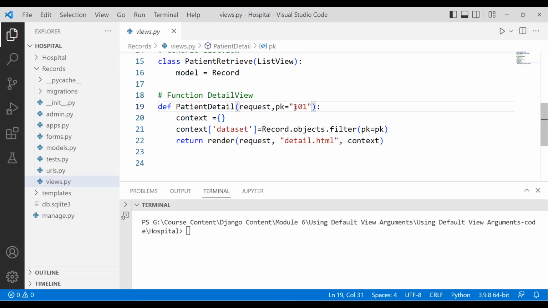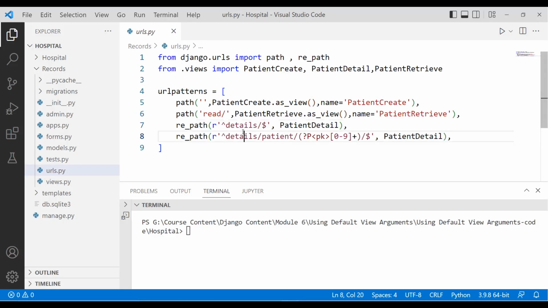So if I pass the first URL, it will pick the key as 101 as the primary key. But in the second case, when the pattern matches, the patient detail function will use whatever pk value was captured by the regular expression, not the default one.